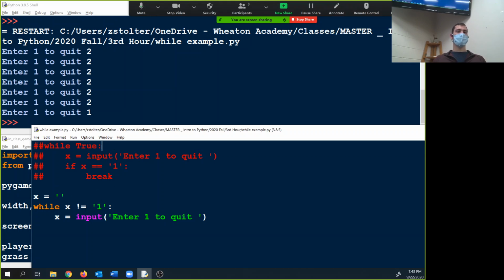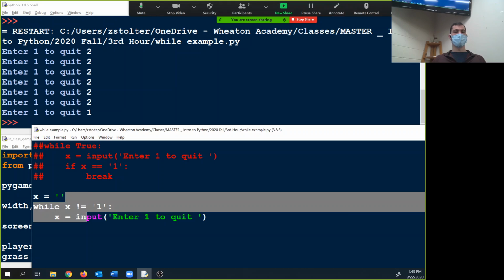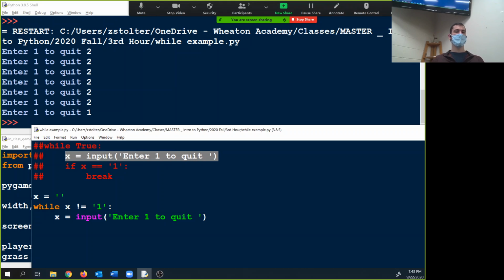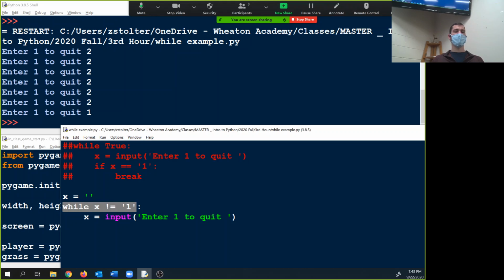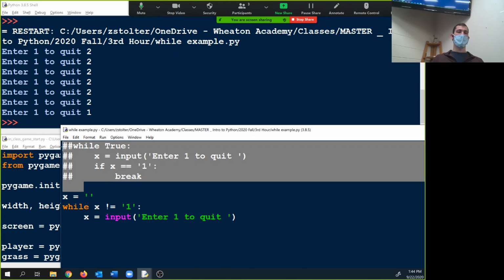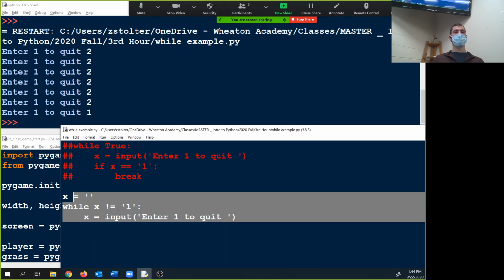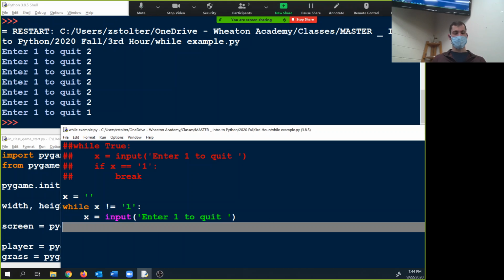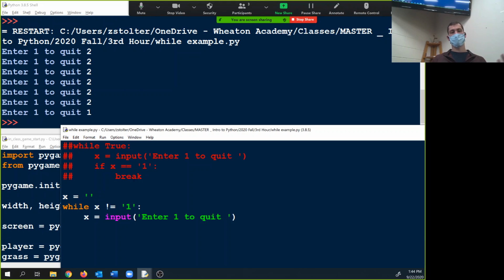Because notice there really isn't much of a difference between while True and this one, because I still define x, I then evaluate x, and depending on what it is, I either continue or quit. So just throwing that out there. I've seen a lot of this and you can do it like this. So nothing necessarily wrong with either one, just up to you.